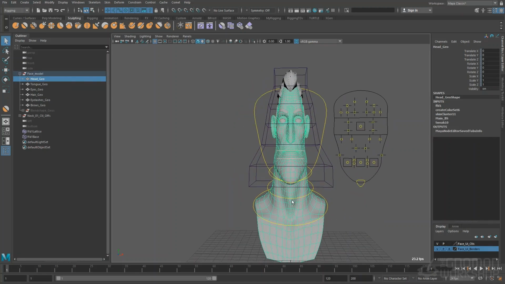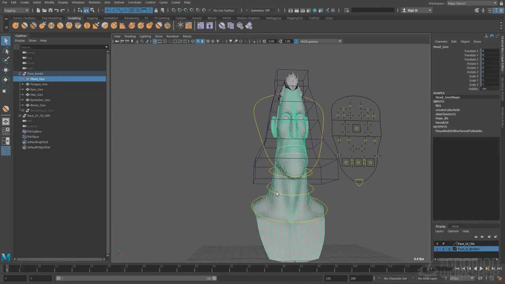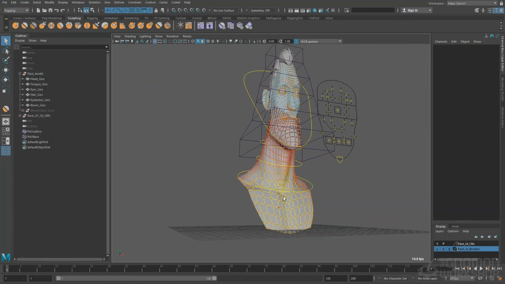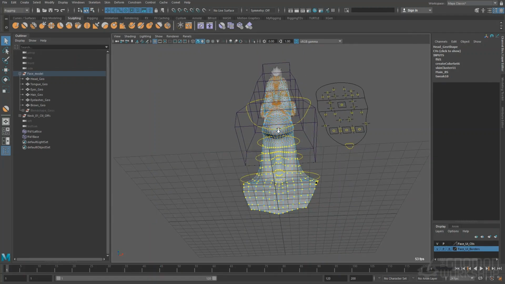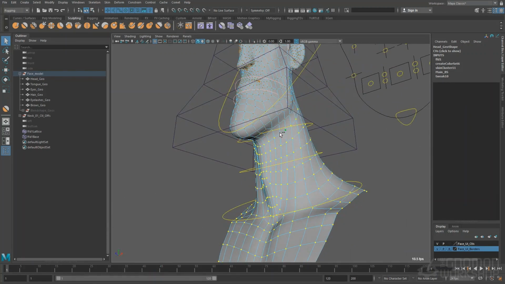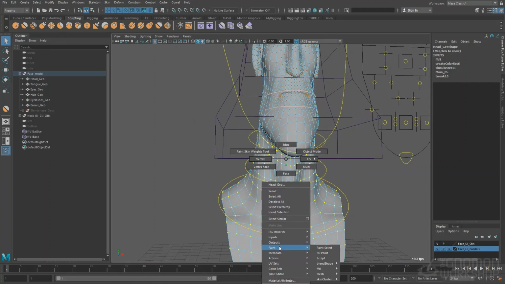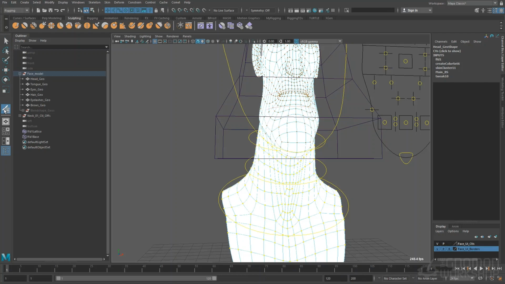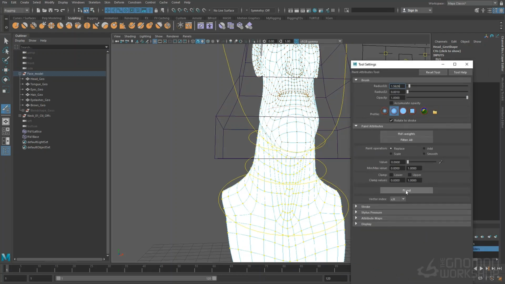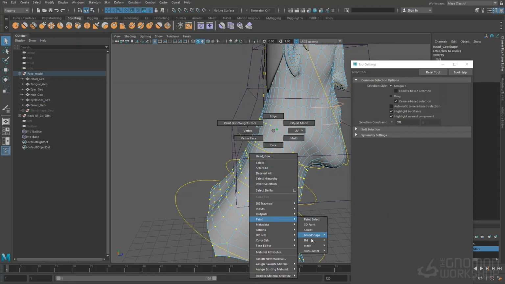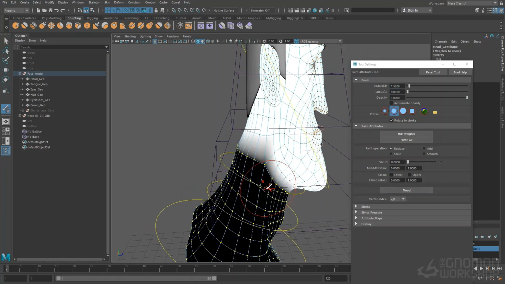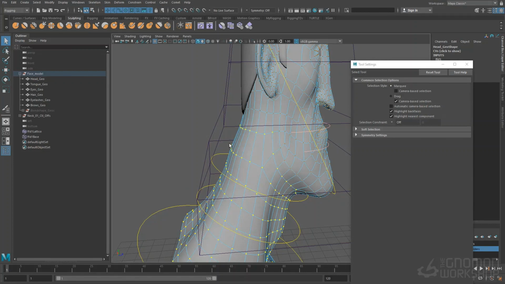I will weight my lattice so I don't have any influence on the neck or the chest, so I'm going to select this loop. I will grow my selection. And I will remove these loops. And I'm going to right click, paint, FFD is for lattice, so I'm going to click here. And I'm going to skin this. Replace to 0. And also this loop. And then I am going to do a smooth for the following loops.